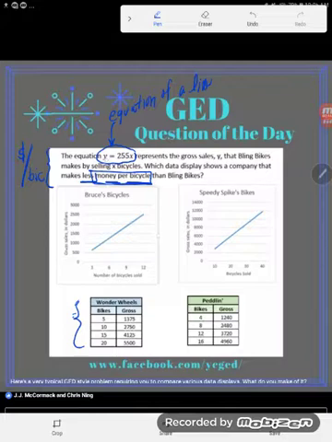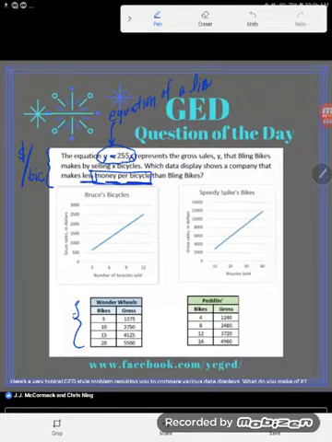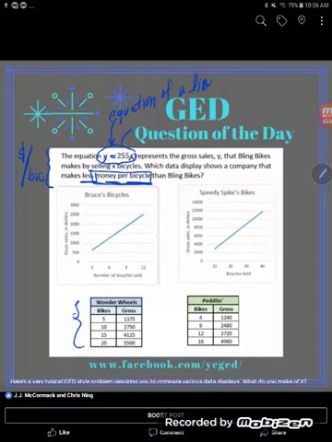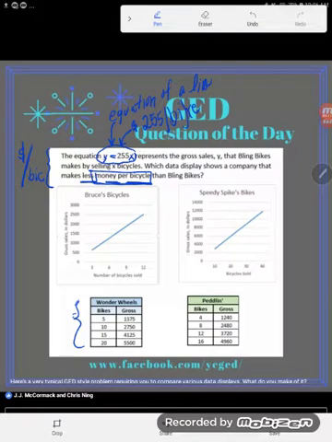So let's take a look at the first one. It says y equals 255x. Now if you look at this what you're saying here is I'm gonna make y dollars for every x bikes I sell. So if I sell one bike I make 255 dollars. If I sell two bikes I'm gonna make twice this. Three bikes three times this. That means my slope or the amount of money I make per bike here is 255 dollars per bike. Every time my x goes up one I make another 255 bucks.